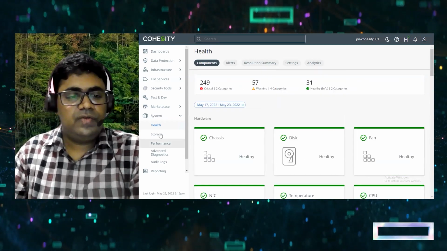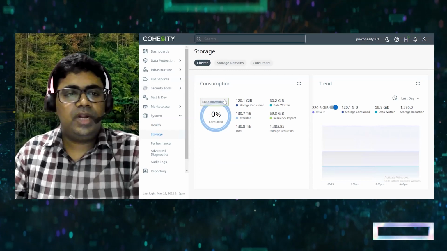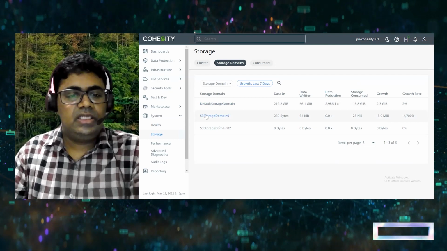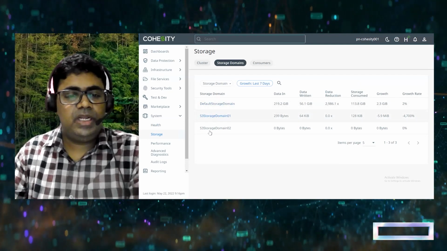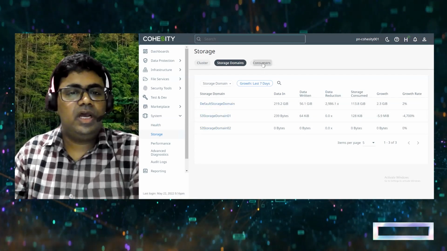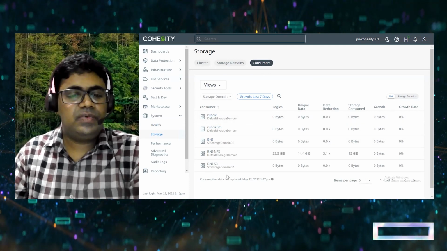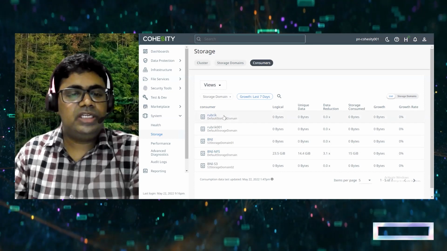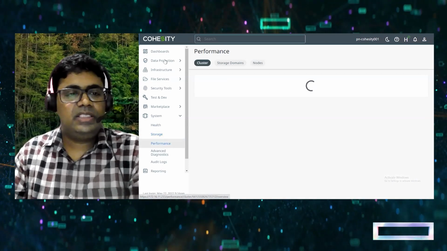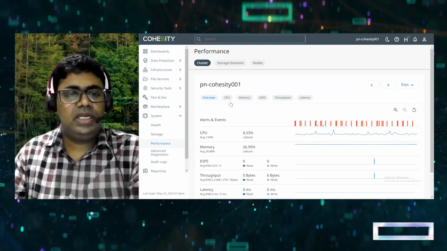Okay, and also if you want to see the storage information, we can see it here. Same as our dashboard, here also you can find it, and even the storage domain information we can see here. It's configured with an S3 storage domain, S3 storage domain 2, and a default storage domain. 3 domains are configured. And who are the consumers? Currently we are using external; as I mentioned, there is an integration capability. That integration is integrated with the Rubrik platform as well. Okay, and the performance, same as our dashboard performance. Under system also you can see the performance of this current cluster configuration.